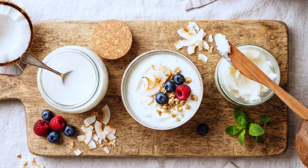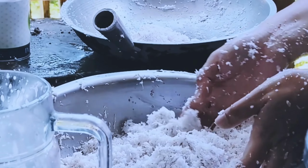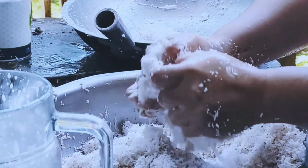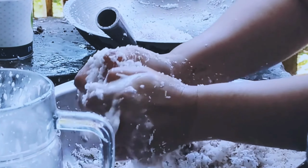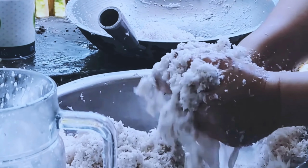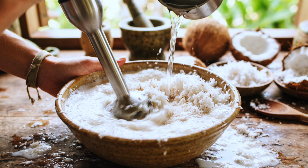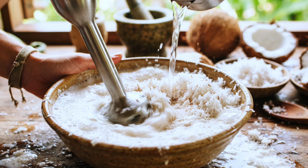Unlike most of the plants on this list, coconut doesn't need to be blended with much water to create richness, because coconut flesh is already naturally high in fat. That's why coconut cream separates so easily and dramatically from coconut milk, and why coconut is often the go-to base when a recipe calls specifically for heavy, whippable cream in a dairy-free context.